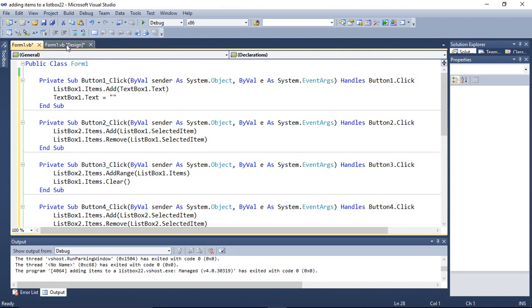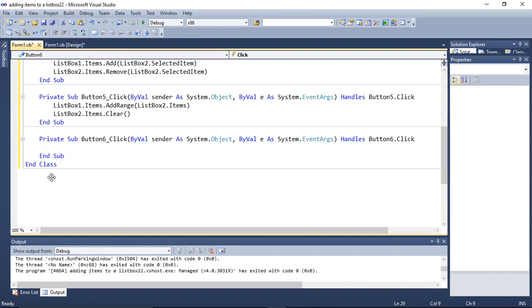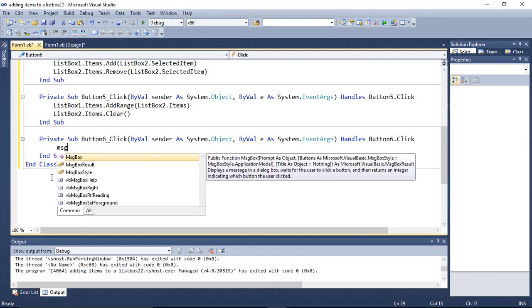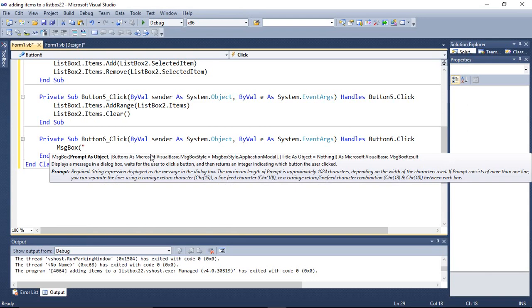Let's move on to the exit button. I've done the codes for the other buttons, so let's click on this. We want our message box to show, are you sure you want to exit the system?